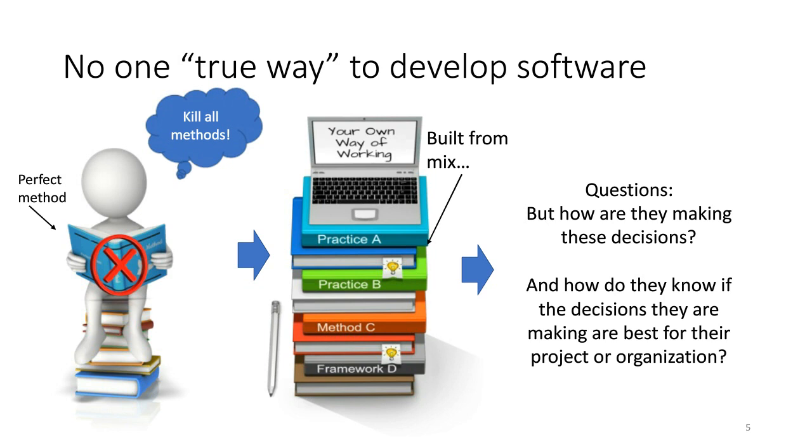As a result, more and more companies today are building their own way of working from a mix of practices, methods, and frameworks. But this leads to a few more questions. How are these companies making these decisions? And how do they know that the decisions they're making are best for their projects or organizations?